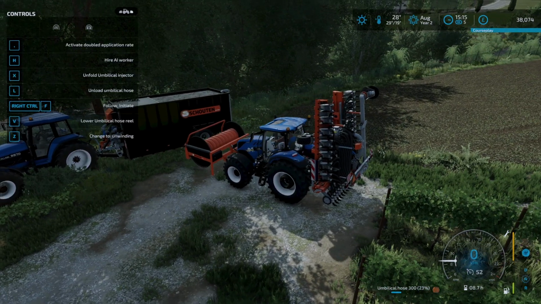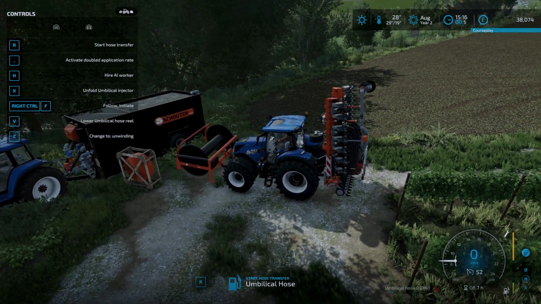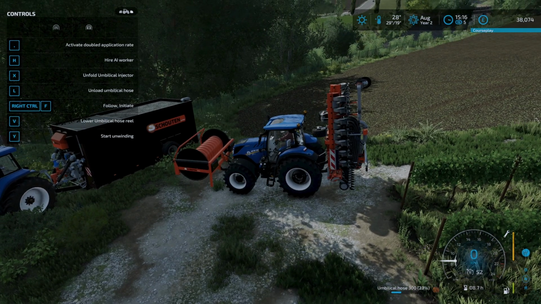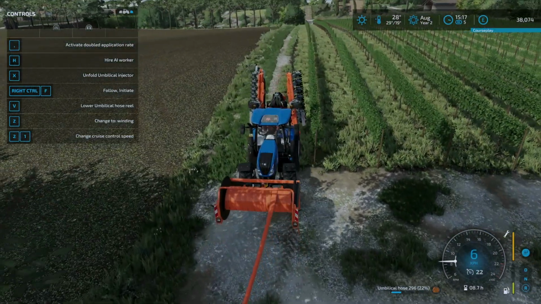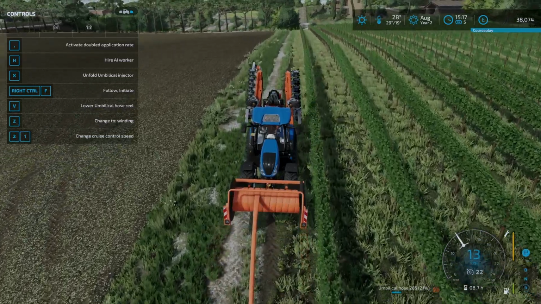Anyways, let's get started. So, unfold... No, we don't want to do that. We want to unload the hose. Nope, we don't want to do that either. Bloody hell. Alright, change to unwinding. So start the unwinding process. So now that it's down on the ground, we can maneuver away. So I'm going to reverse this way. This is pretty much the same thing I did last time.